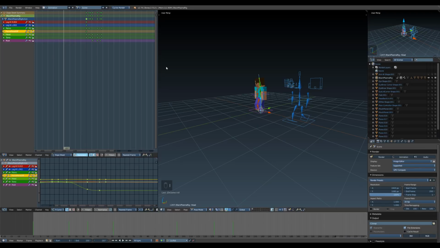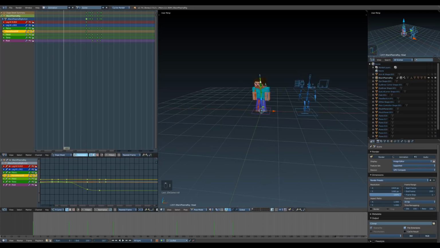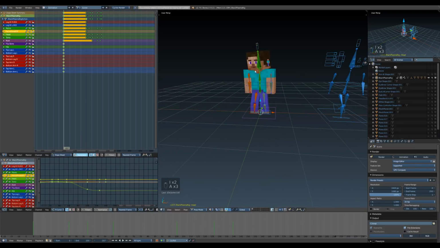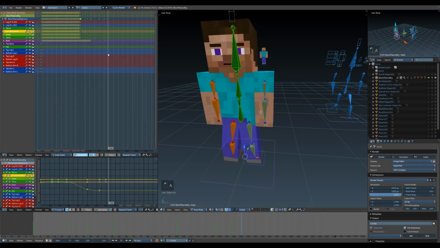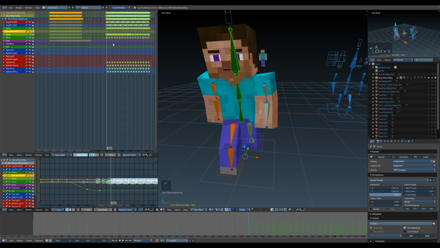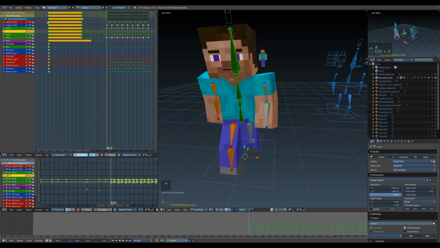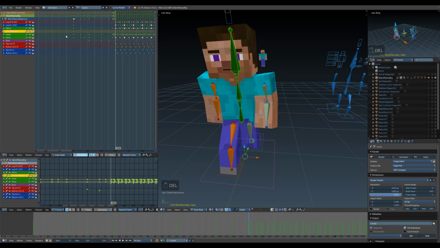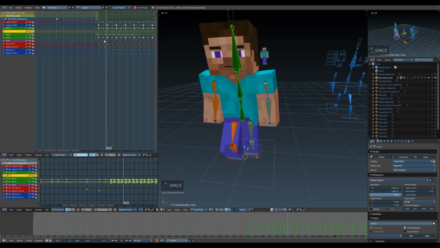Anyway, over the viewport, press I, and that will keyframe something on all the bones. So now we have a keyframe on every channel. Now you can paste this, and now you'll see all these things that weren't keyframed before are now keyframed. And once you do that, now you can grab the top of the keyframe here, which selects that big stack, delete it, and now we're back to how we were, but we've added in our walk.